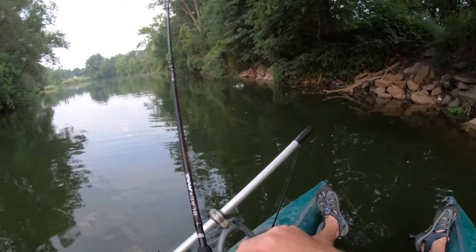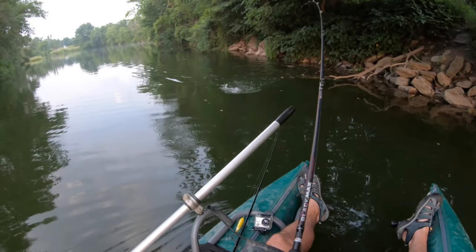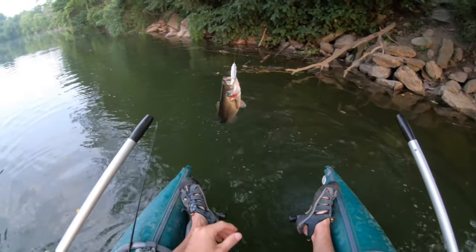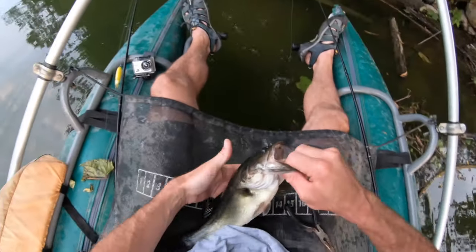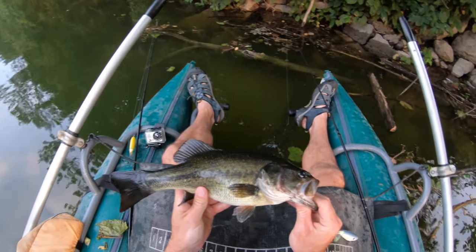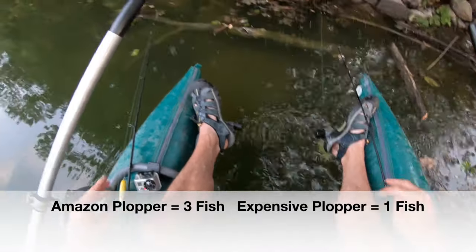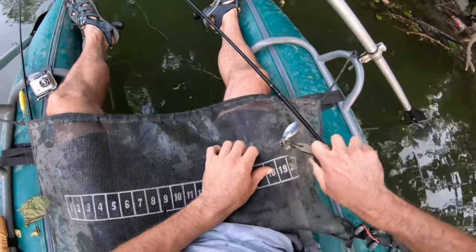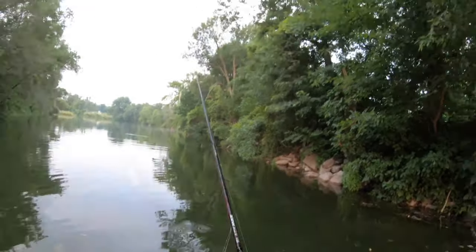There's one. Man, this might be a really good day. I got him hooked in the side, I think. Not bad, not bad, not bad. Man, they're fat. Look at the fatness of that. Man, they've been gorging themselves on shad, I bet, from this flood. Look at that chunky, chunky fish. He's only probably about 14, 15 inches, but he's just chunky as can be. That's cool. Really cool. I thought this flood was gonna be a bad thing, and so far, I am very wrong. There's a real shot at a big fish here today.